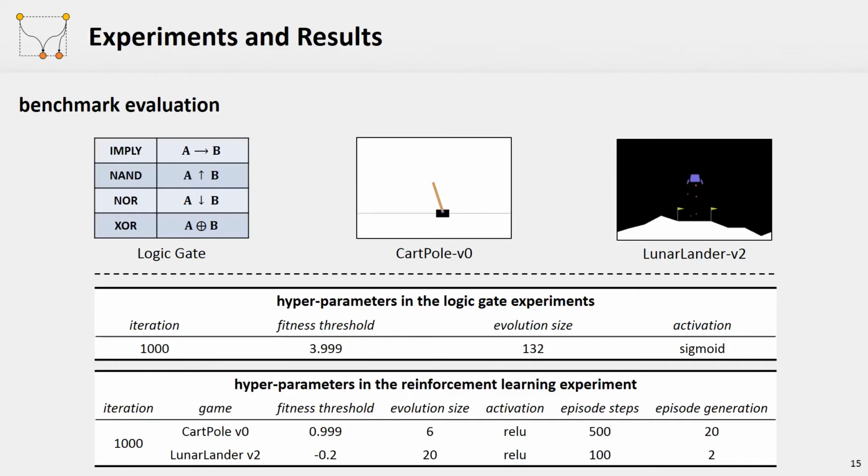In addition, we further clarify the experimental parameters. Here, the iteration distributes the repeats of one experiment, and the evolution size means the number of individuals which need to be evolved in structure and calculated for fitness in each generation. Evolution size can measure the calculation times in each generation, which is different from population size.